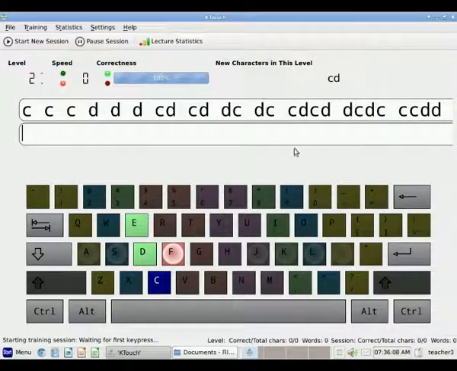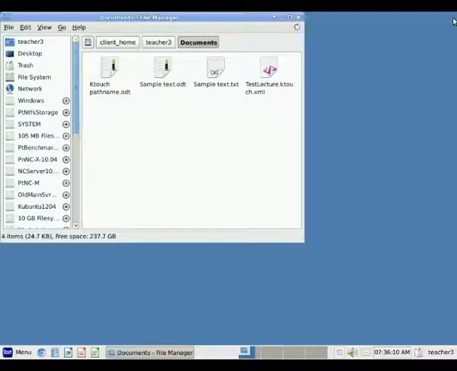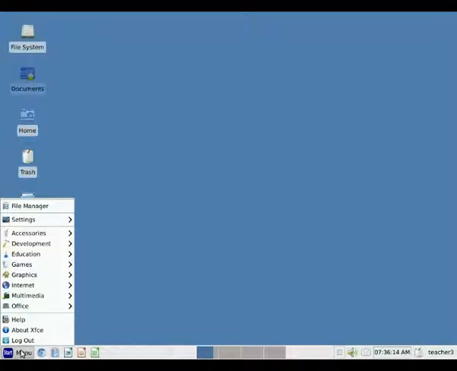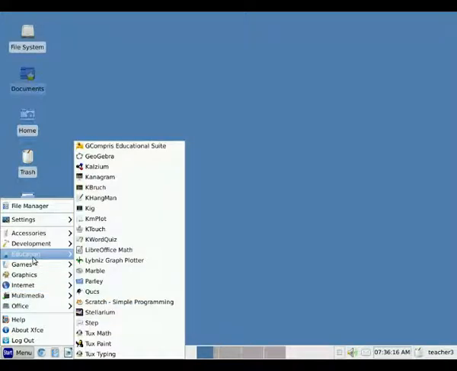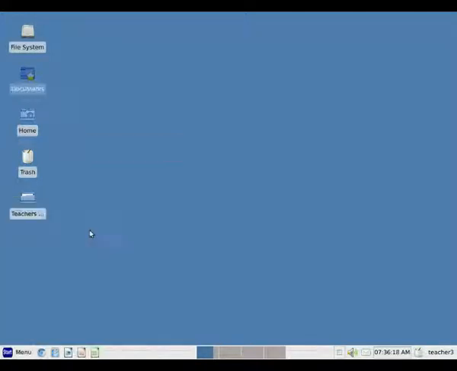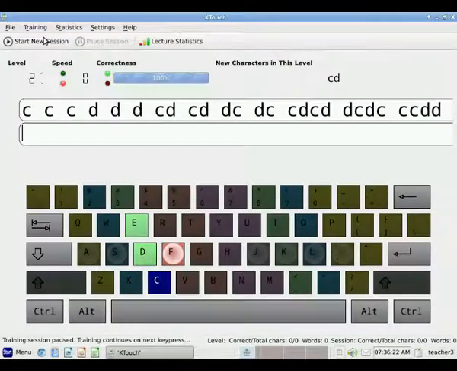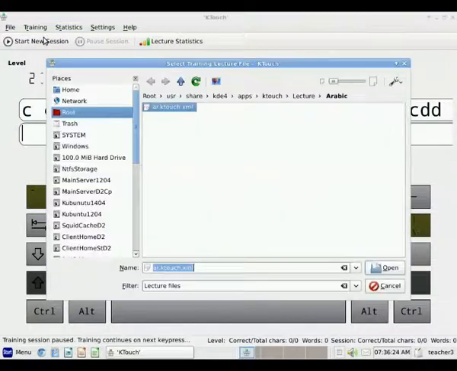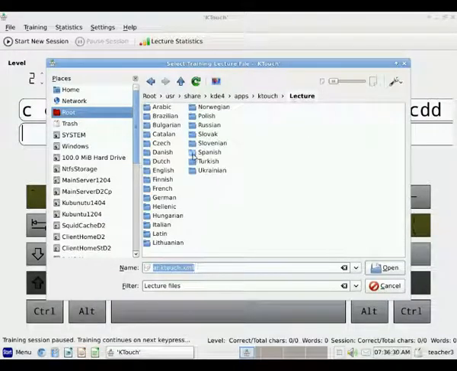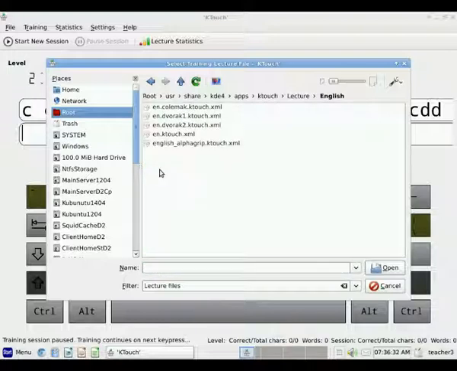Before I close, I want to mention one other thing. The next time we open up KTouch for this teacher account, when we go up to Training and to open a lecture, we're going to see that it goes to Lecture instead of My Documents.